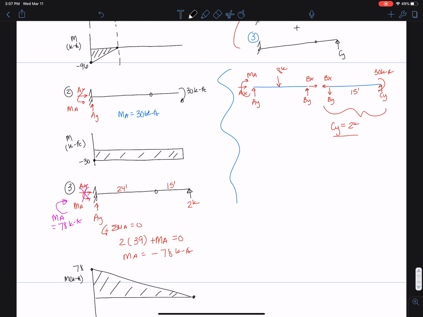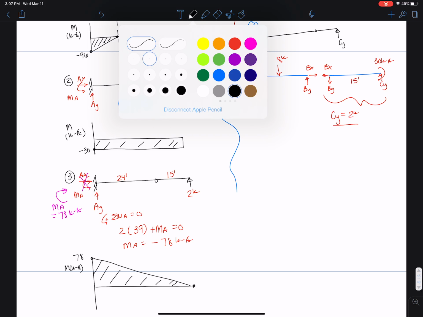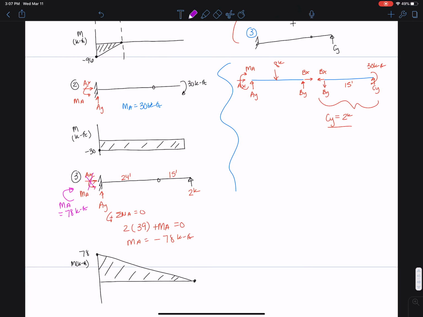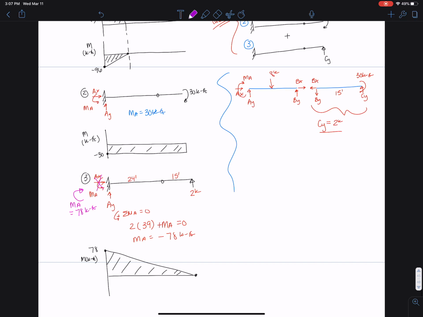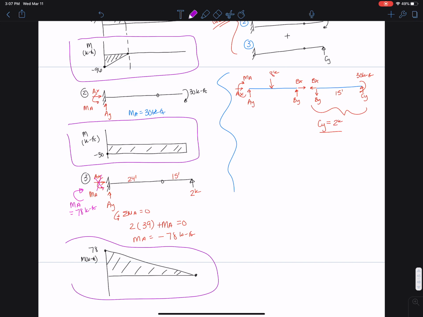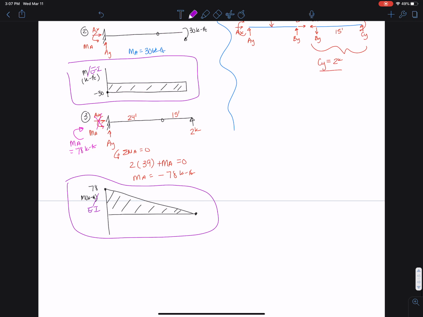And to convert these, so I'm going to circle the 3 moment diagrams so we can see all of them. Okay, this is 1. This is 2. And you can see how simple these loadings are now, right? Now, all I want to do to convert these to moment curvature is divide by EI, divide by EI, divide by EI, and now I have my loading for my conjugate beam.